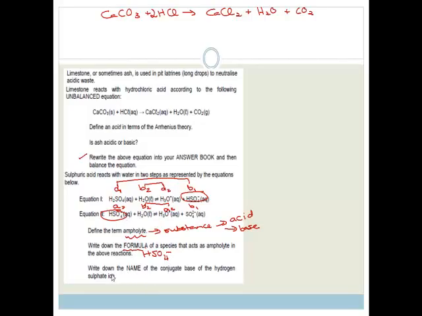Now it says write down the name of the conjugate base of the hydrogen sulfate ion. It wants to know what is the name of the conjugate base of the hydrogen sulfate ion. Well, its conjugate base is this one over here, that's going to be base one. It's just the sulfate ion.